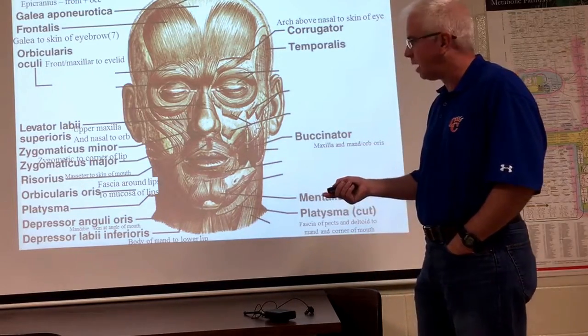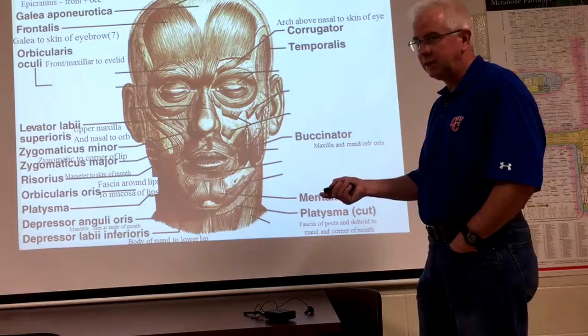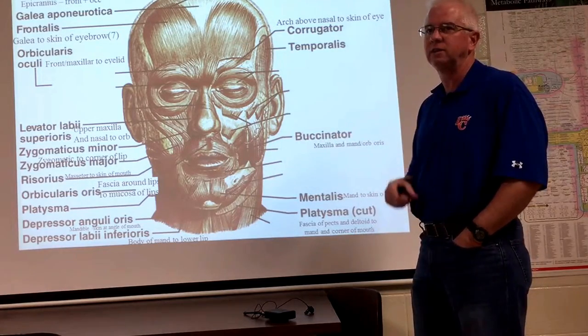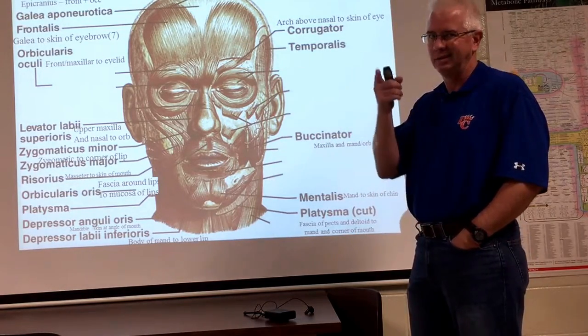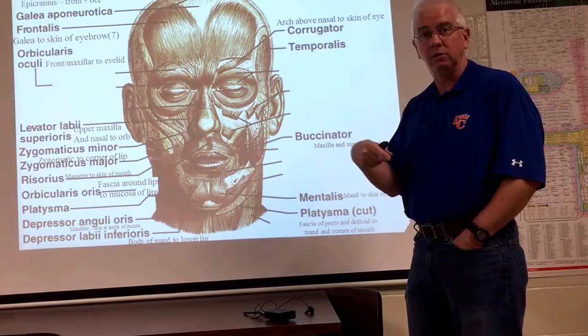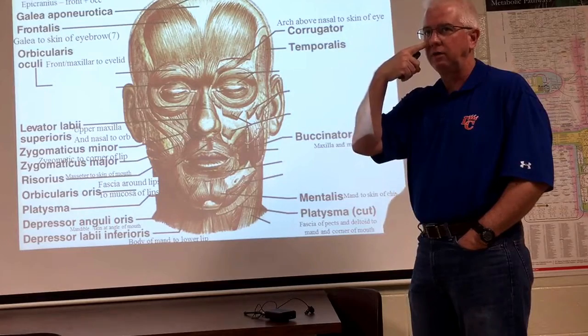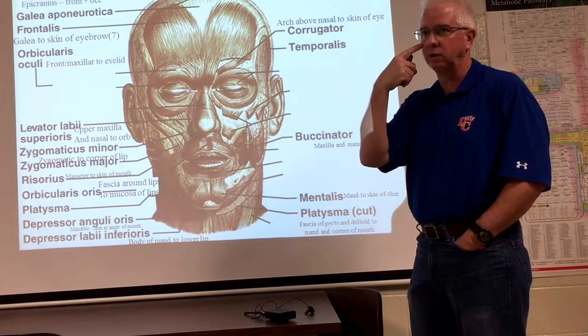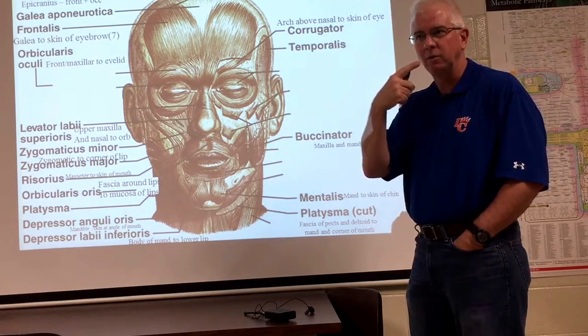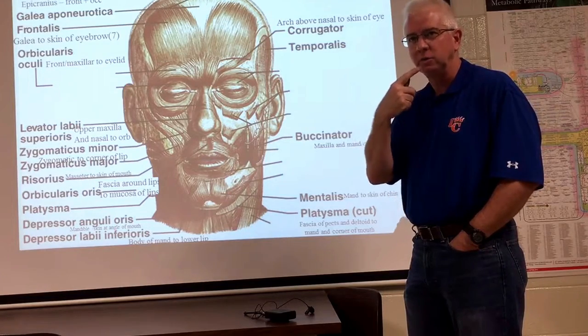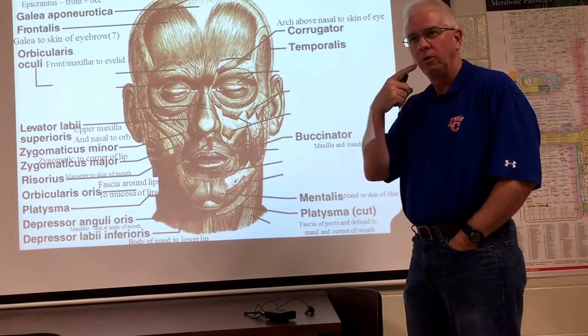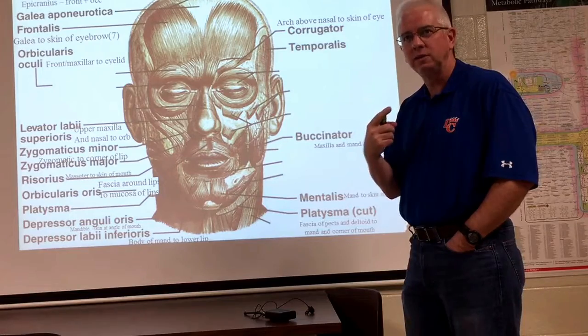Now let's do across the bottom of the lips. So three of these. So you learn medial to lateral. This is how the test question will be written. Hint, hint. Medial to lateral, yeah? Name the muscles. I touch them. Can you name them? Levator labii superioris. What's the next one? Zygomaticus minor. What's the next one? Zygomaticus major. What's the next one? Risorius. Are you following the sequence here?